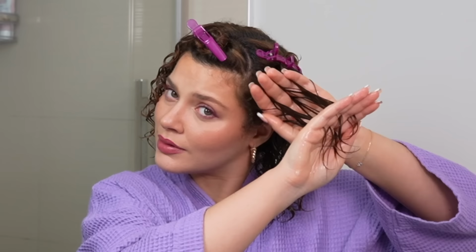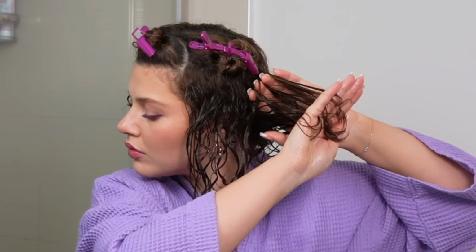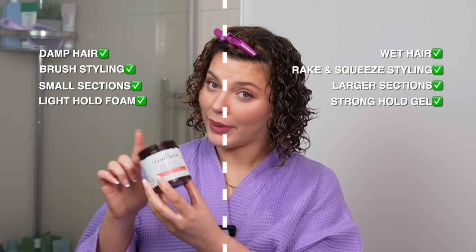Let us define no brush to style. This is very much the rake and squeeze, rake and shake, very much kind of Ouidad method here. The other thing about styling soaking wet hair is you can really get in the roots a little bit easier for more root definition. I mean, I think you can already see this side is lacking volume, especially on someone like me, but for coarser hair textures, it's the sopping wet styling paired with a strong hold gel that is really giving me this curl defining, all without brush styling.